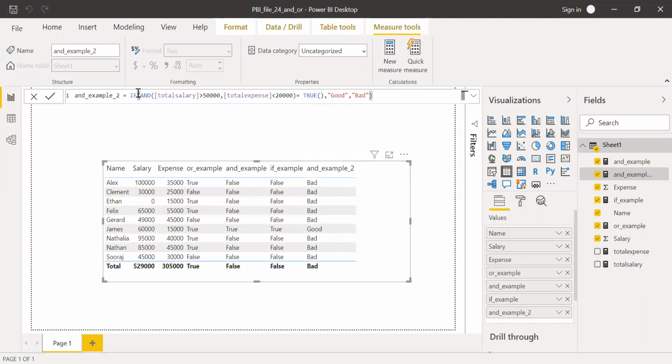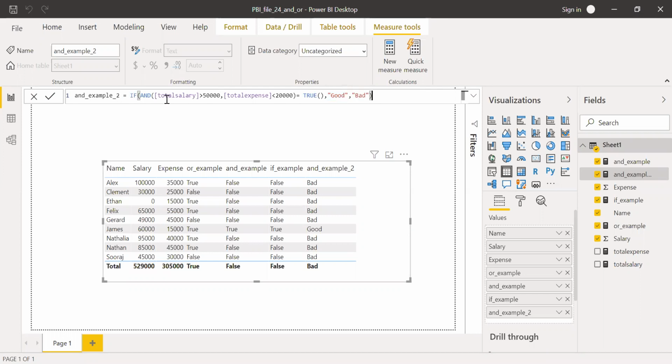So you can see I combined the AND with the if statement. If it is true, I can call this good. If not, I can call this bad. If it is good, I can bring some other columns here, or if it is bad, a different column, etc. So this is interchangeable. This is how you can club the AND function with the if function.